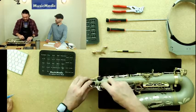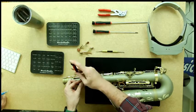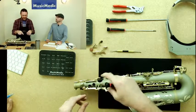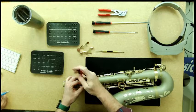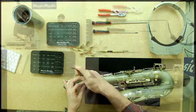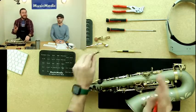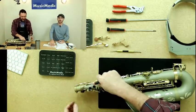A quick story about keeping organized: I was helping my brother do some painting, and I told him to put the switch plate screws back in the outlet so he wouldn't lose them. Sure enough, he lost some screws. So the lesson is: as soon as you take off the rod, put it directly back into the post. Someone asked in our Facebook feed if it's okay to put the rod into the key itself — absolutely. The only risk is if you pick the key up and the rod falls out.